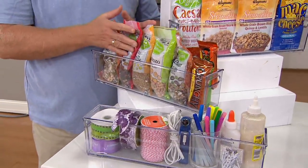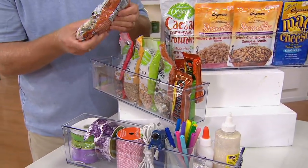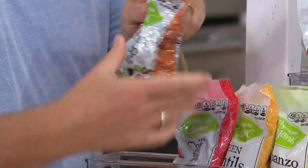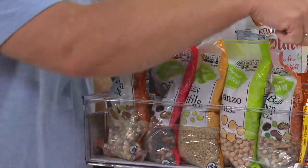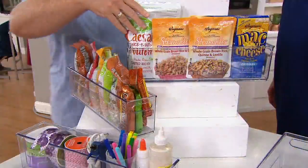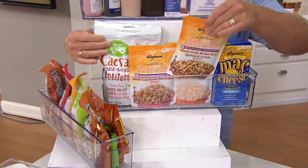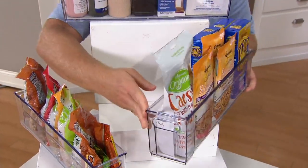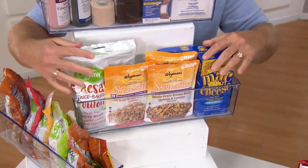Have you ever tried to store in your pantry everything like beans, mixed nuts, herbs, and stuff that just doesn't stand very well? The beauty of this is you can actually fit a whole bunch in here and organize that pantry. Those little snack bars you have all the time can go in too. From mac and cheese boxes to mixes, soup packets, and spice packets — they all fit right in there. Look at the skinny profile, but it holds a lot and keeps it all straight so you can see what you have.